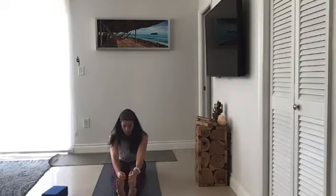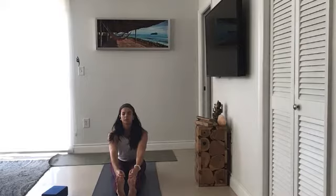And stay open here, extend your legs, flex your foot. Feel some sensations in your hamstring. Elongate your spine. And exhale, relax. And let's go to hands and knees. Let's do some cat-cow for warming up your spine.